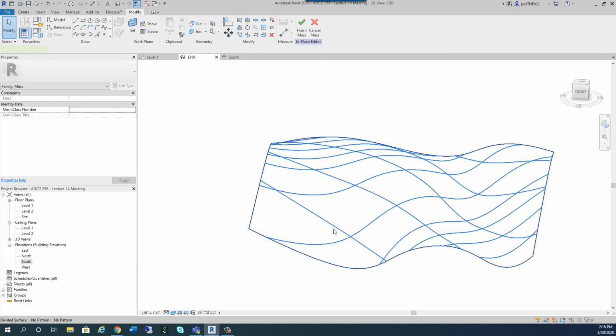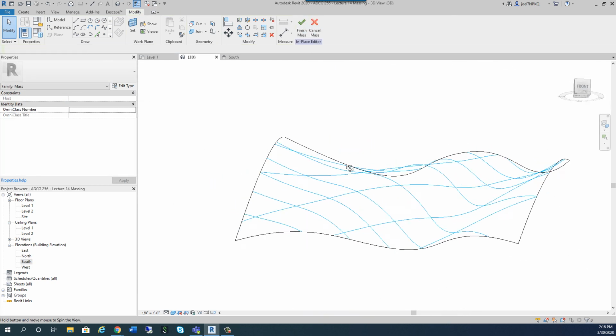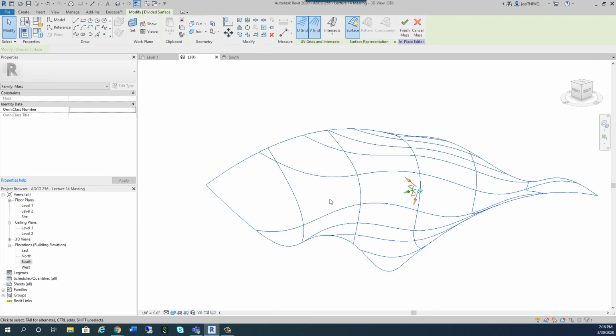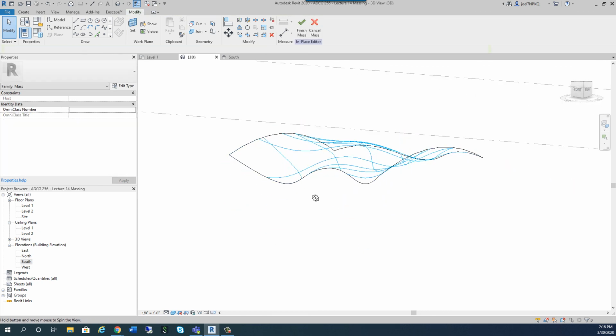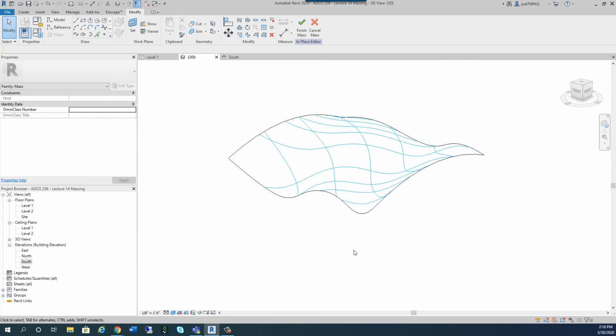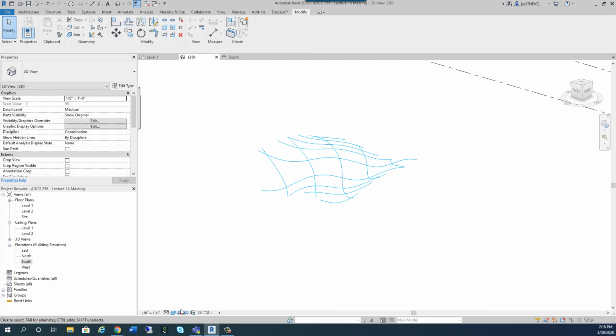And even then, if I look, there's 6 in that direction. What if I say there's only 10 in this direction? So you're going to have to find ratios that work better for you. And again, this is for us to get more into freeform design and masking. So imagine now putting some kind of column under there and using a column to hold up those 4 spaces right there, or designing your own mask column now to put under there. So we're opening up Revit in a way that we've never used it before. And hopefully this is going to be something that's very helpful for you as you go forward.